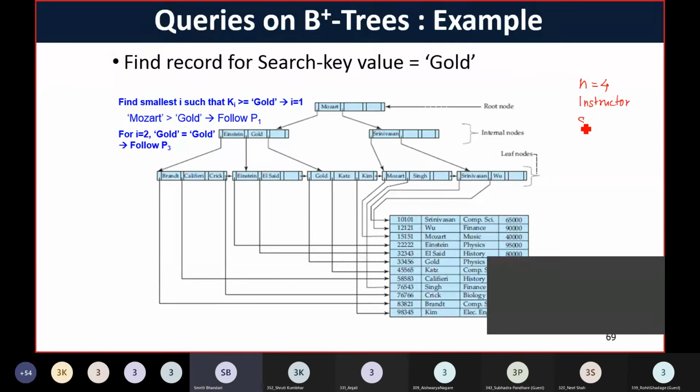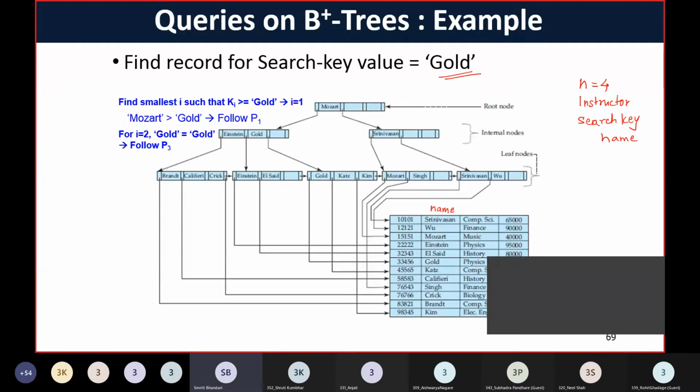The search key used to build this B+tree is the name of the instructor. Let us assume that we would like to find the record for the search key value Gold.